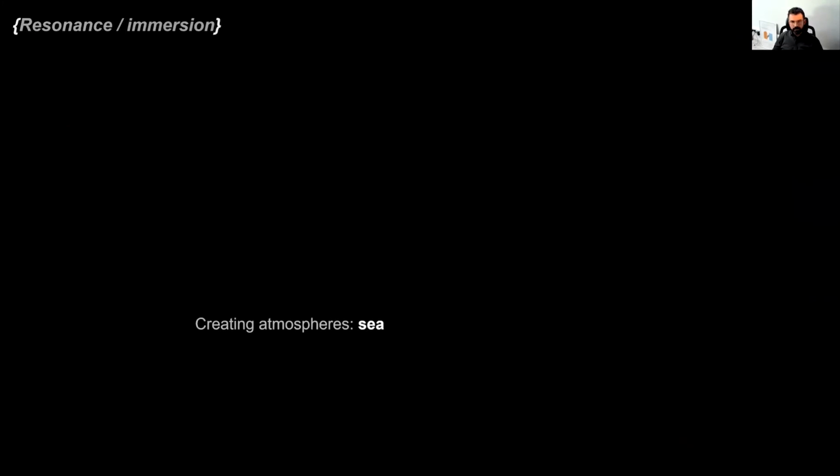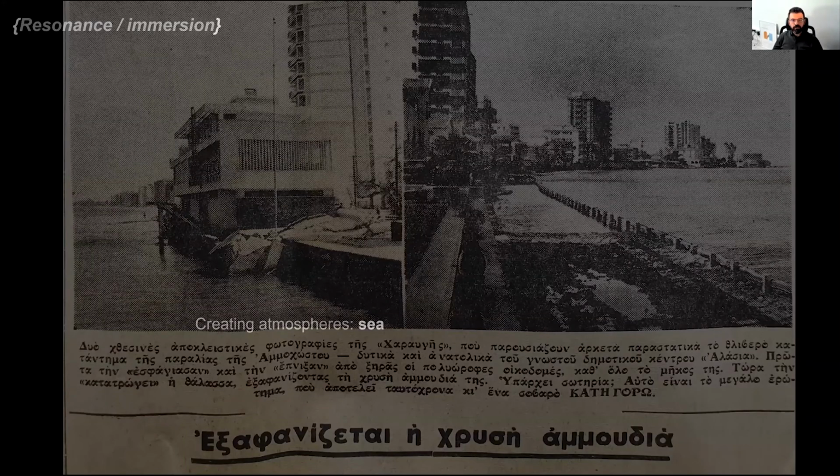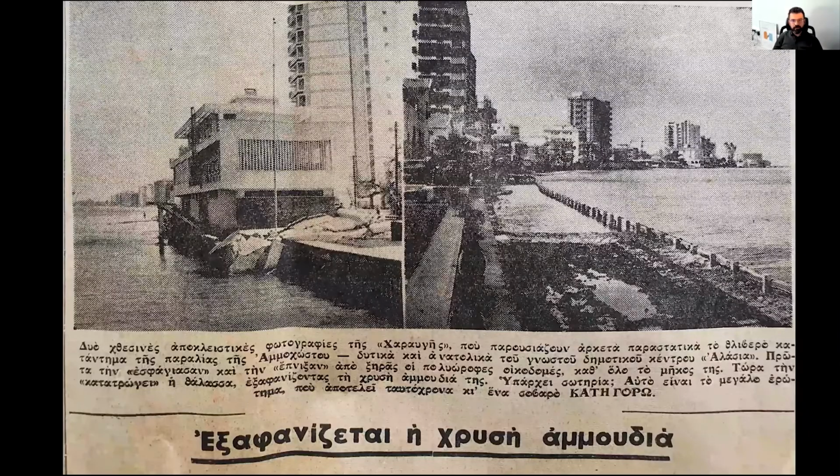And lastly, the third experiential aspect related to the transformation of the environmental conditions of the location that we decided to communicate to the visitor of the virtual site regarded the presence of the sea in the virtual environment. This is a factor which has to do with another important threat of our contemporary coastal cities, which is the destruction of the coastline by erosion, a phenomenon that we expect to intensify in the coming decades with the rise of the sea level due to the impact of climate change.